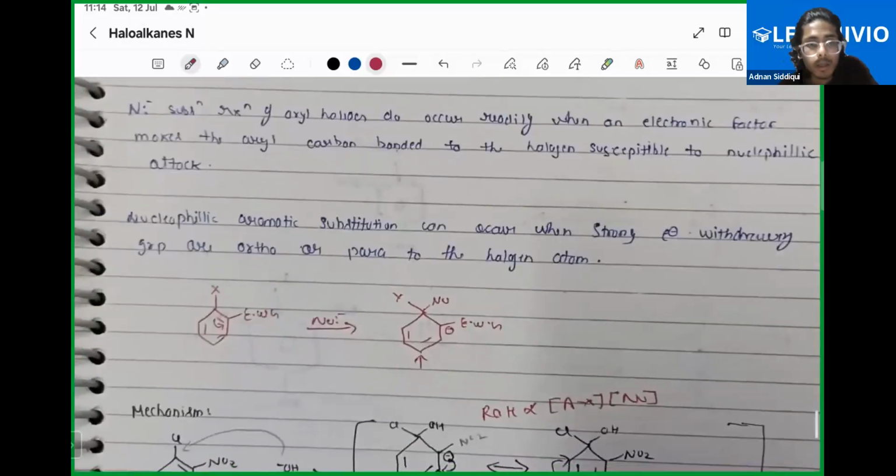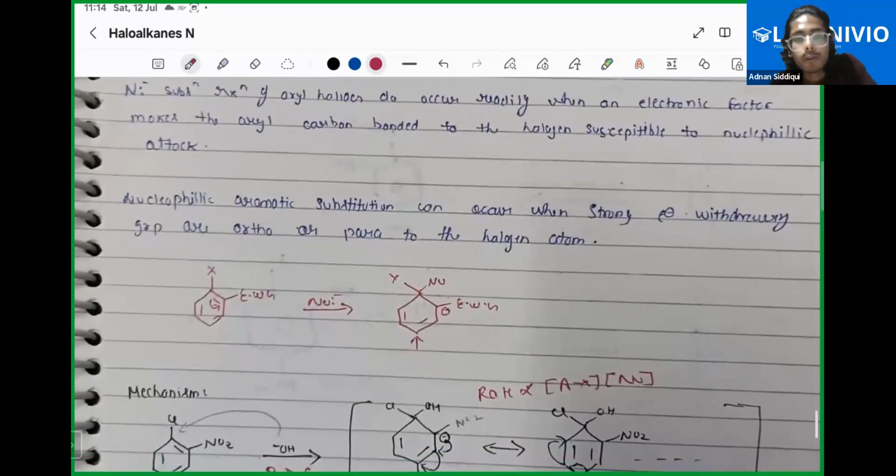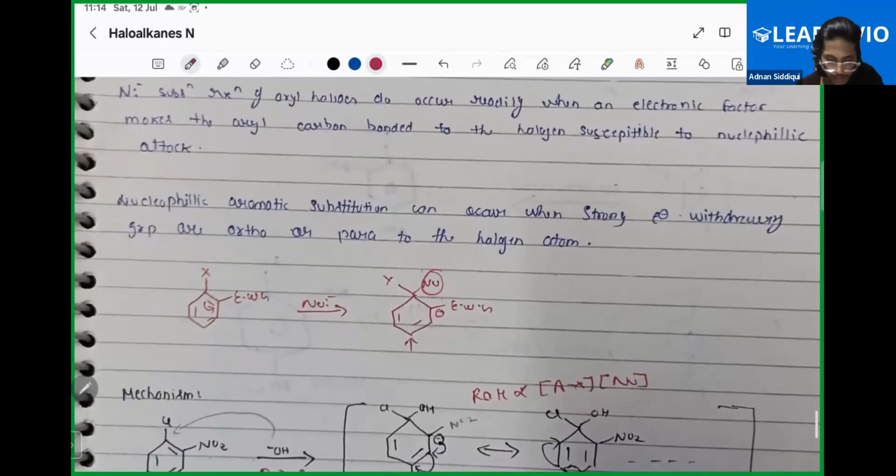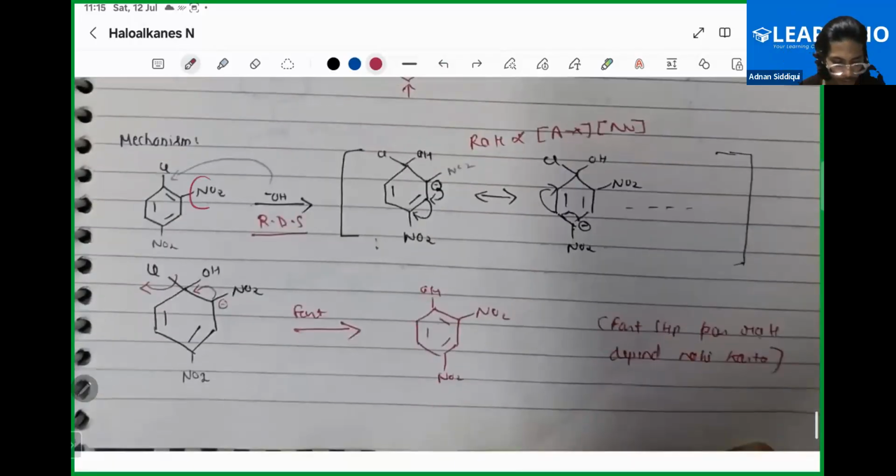Let me give you an example. Suppose you have an electron withdrawing group. If you have an electron withdrawing group, then you will follow addition elimination. First, your nucleophile will be added like this. Then the negative charge will revolve in the benzene and ultimately it will eliminate your leaving group like this. Your nucleophile will come and attack here, due to which you have a negative charge here and it will revolve in the benzene ring and come back and remove your chlorine. Right? This is addition, then elimination. The first step is slow and the last step is fast.